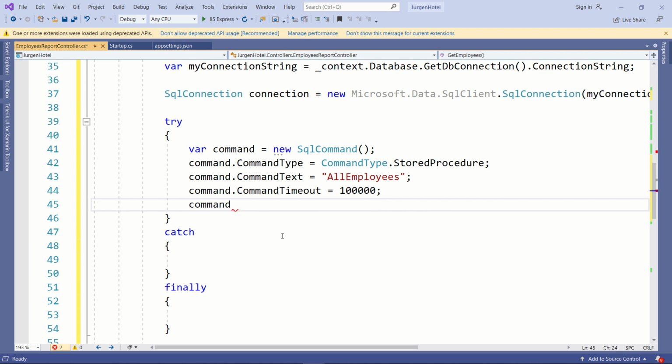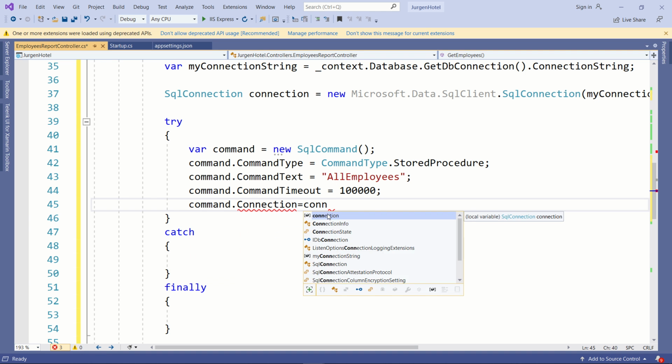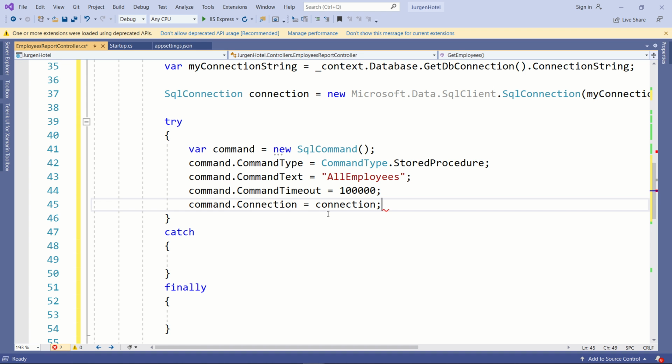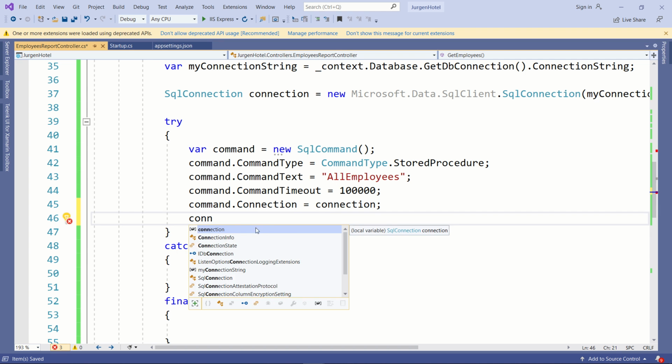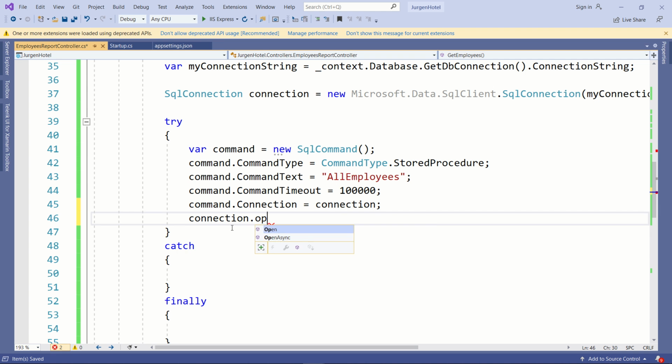Command dot connection equals connection. Connection dot open.